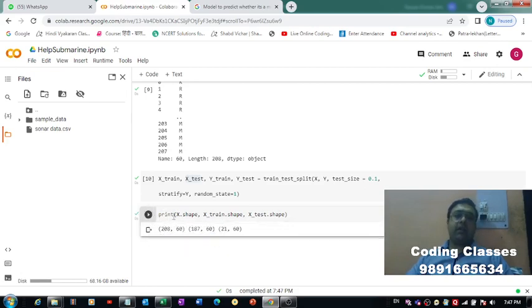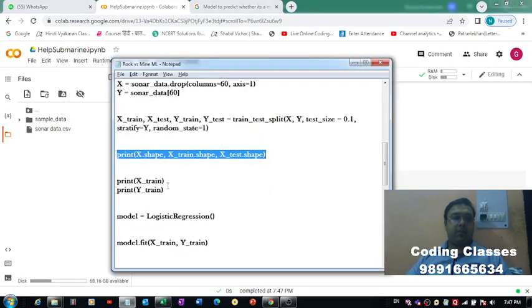Okay, so the shape of X is 208 by 60, right? Out of 208, 187 we are going to use as a training set, and 21 examples we will use for testing the model. So this is the current scenario.